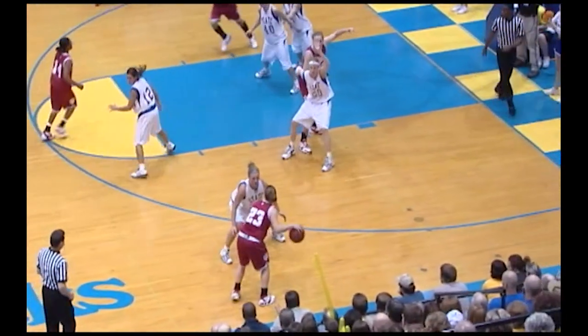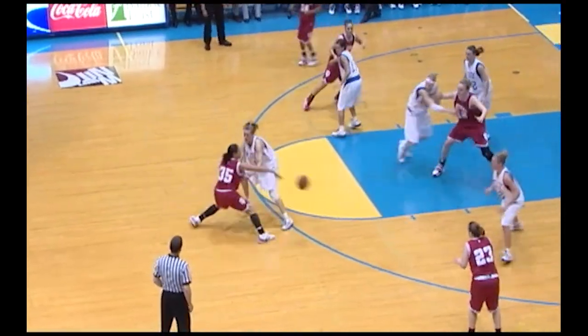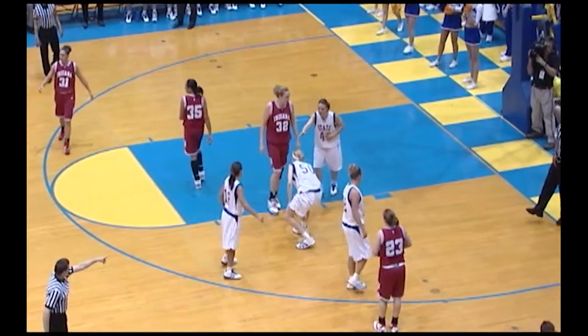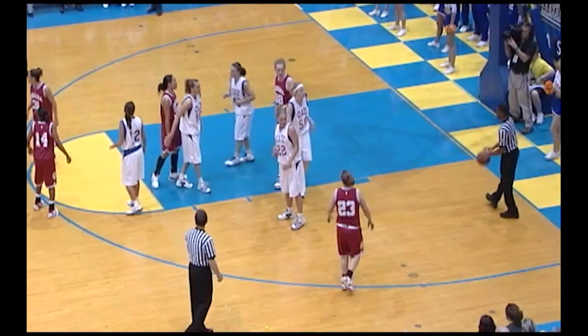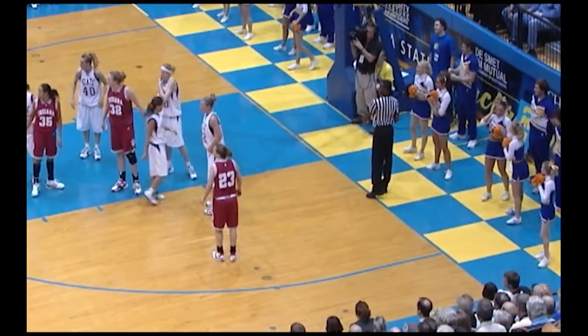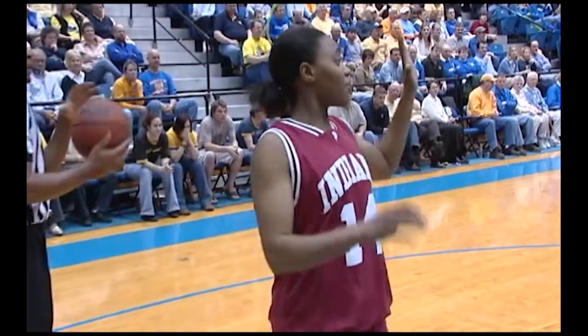Down the floor at the right wing is Brown. Brown at the top of the key to Roberson. Roberson at the point. Hard bounce pass into McKay. Knocked away by Grimsrud. Gets tipped around, booted around. They're going to call a kick on the Jacks. Grimsrud diving for that pass, and McKay saying again, throw it up. He's told about 2 or 3 guards here to throw it up, throw it high, trying to take advantage of that 6-7 reach that she's got out on the floor.